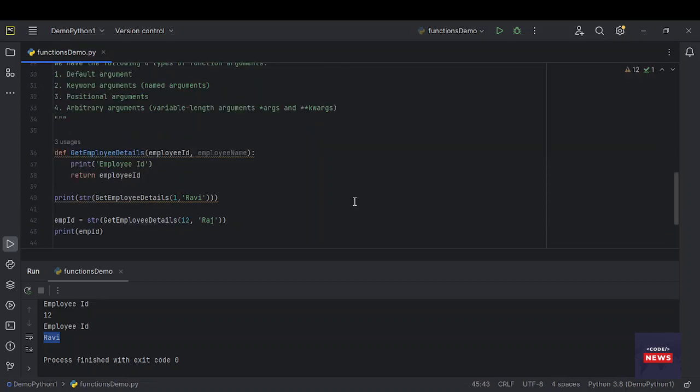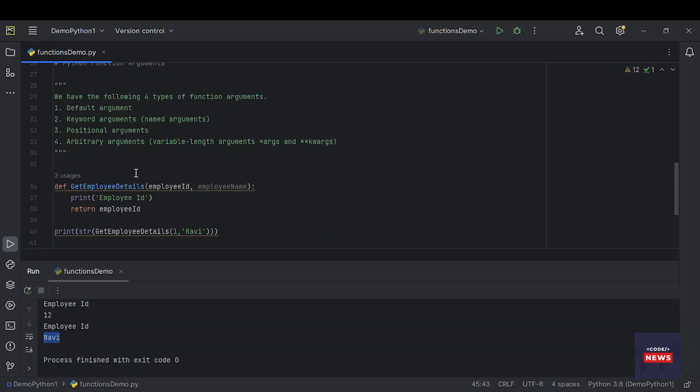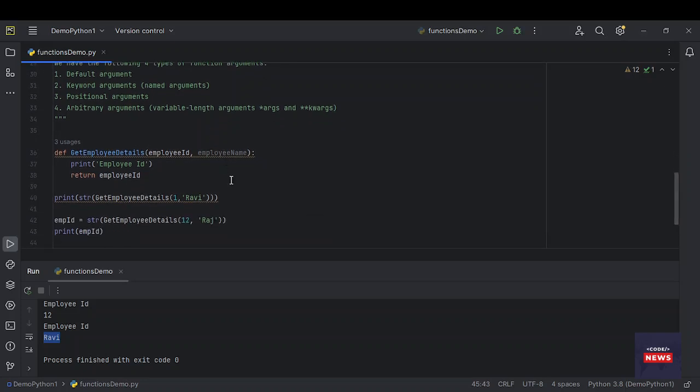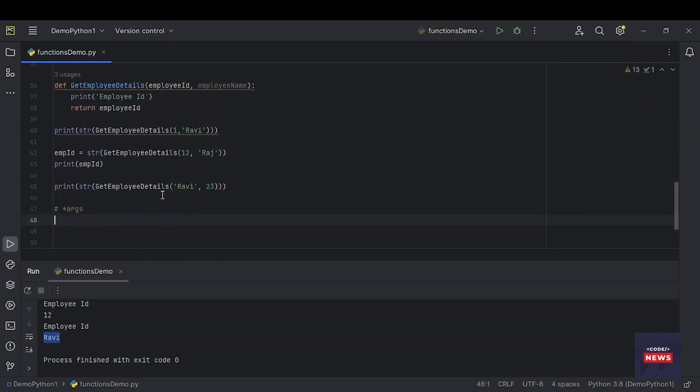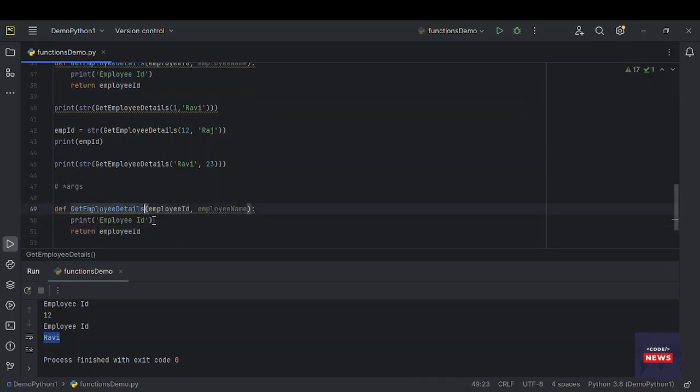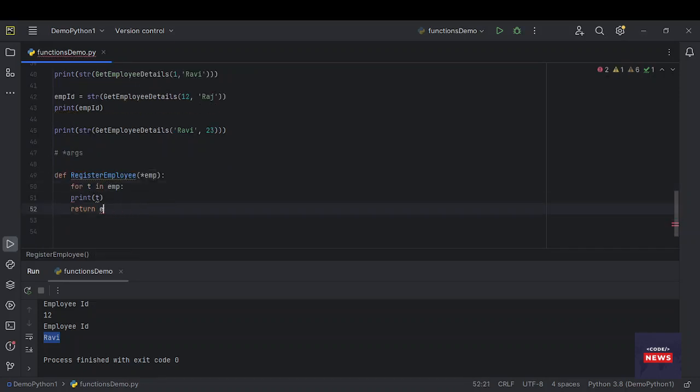Okay, let's see the fourth type of function arguments, that is arbitrary arguments. Okay, what is that? There are two categories, that is the asterisk args and then asterisk asterisk kwargs. Let's see. I have the same method. This time I'll take one, and I'm saying asterisk, then we are removing.